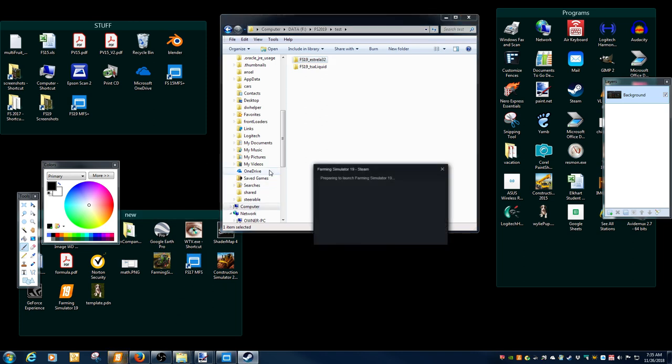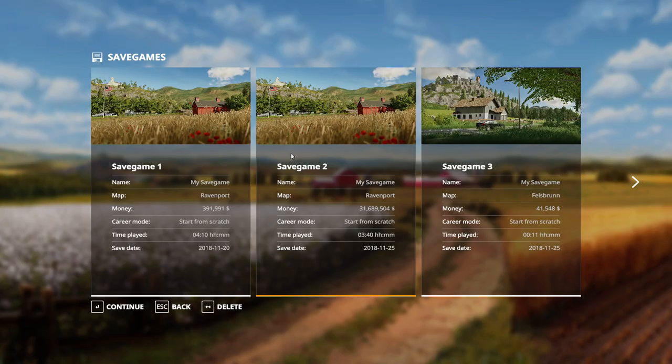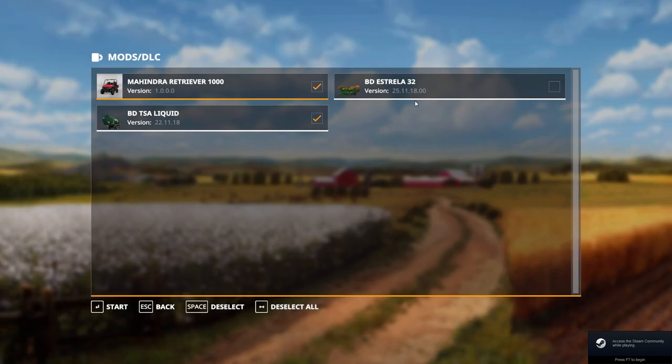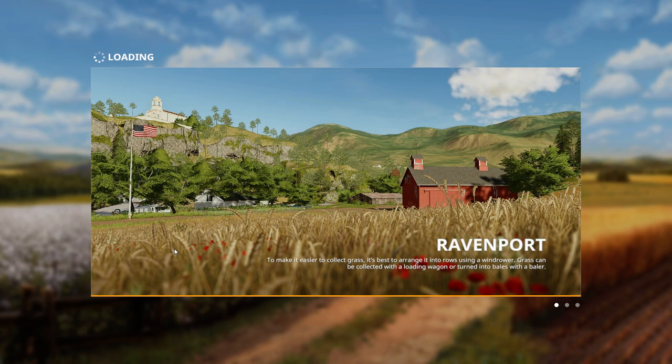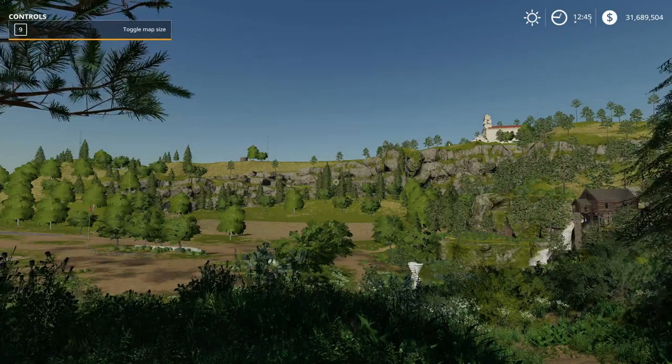So we're going to go right into the game. Career, I'll just grab this guy. Yeah, I know I don't have all the mods, so right there it is, the BD Estrella 32. That's what I was talking about, bringing in that image file. So we're just going to deselect and select all, start. Steam's going off, and start. Probably going, hey, you were just streaming, how come you didn't have any audio? I wasn't meaning to stream. I was trying to record.